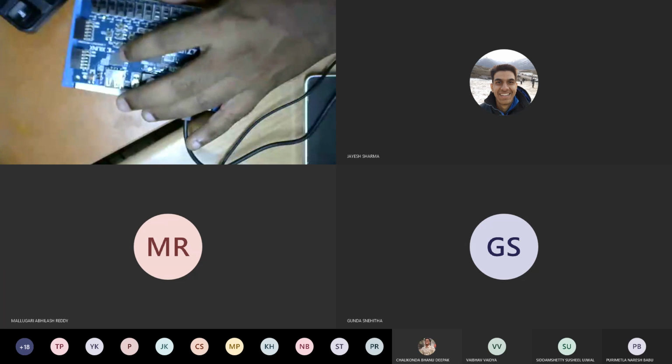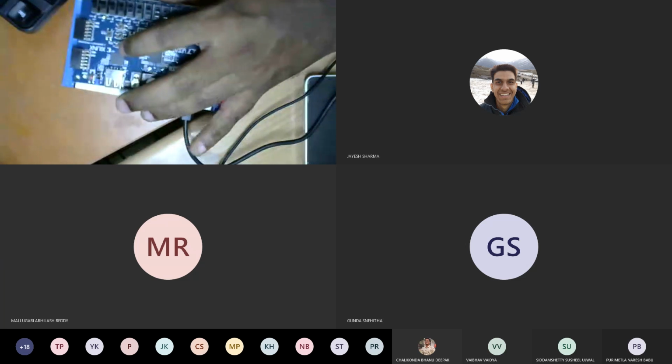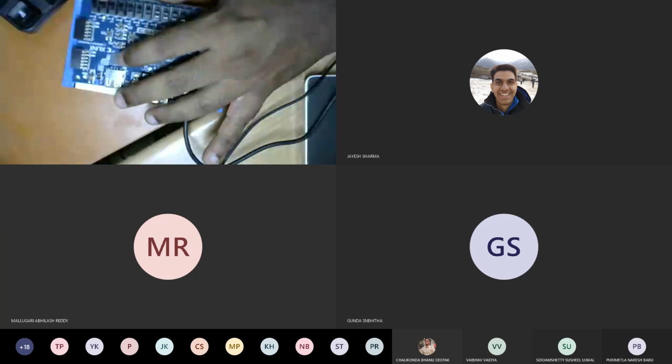I repeat. With this button I pressed a couple of times, so the reset already got evaluated at the active edge of the clock. Since RST equal to 0, what happened? Q became 0 and Q bar became 1. Okay. Now I'm making this second switch equal to 1, RST equal to 1.